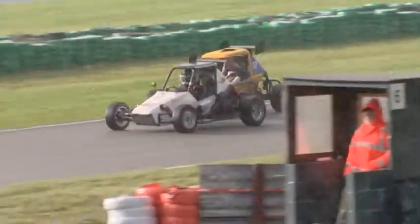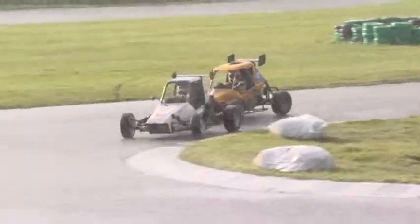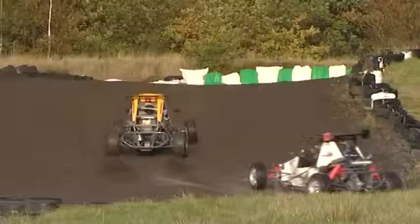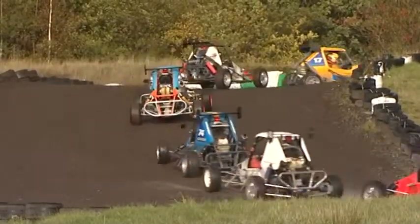Yeah, all the drivers looking now, they're now on wets as Phil Lee coming under pressure from Mark Richardson. It's a good job they're on wets. He's made another great start. In fact, actually, I think it was Simon Nutter in the background, lost a lot of speed and went very, very deep into the corner. He's absolutely belting it down here, and Mark Richardson got the advantage over Phil Lee. He's done it again. He seems to be so quick today.